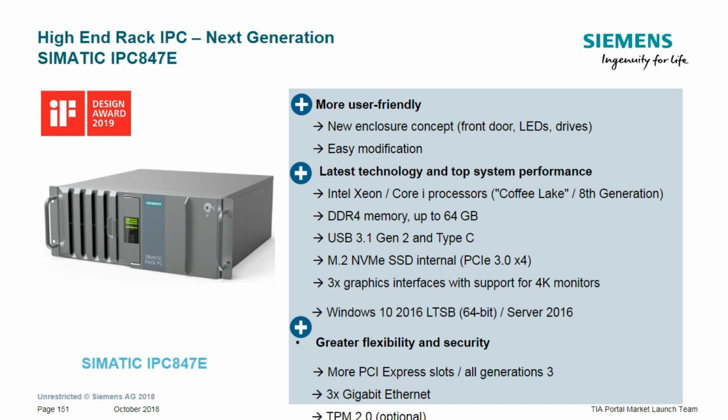In that case, we now have USB 3.1 generation 2 and Type-C USB ports. We also now use the new generation of the Core i processors. And we also support DDR4 memory access. And no SATA anymore for SSDs. It's now the new interface, which is M.2. Also included are 3 graphic interfaces, which could support 4K monitors as well.